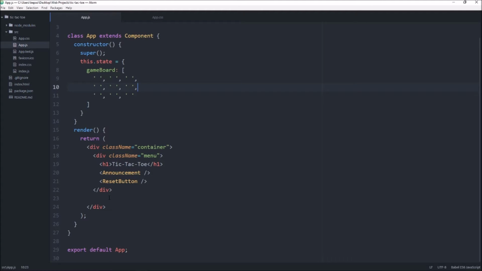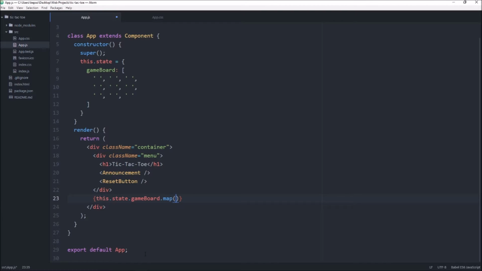Now, since we have a state containing a game board, we can use that to place a tile for each of those array elements. To inject JavaScript directly into where we're placing HTML code, we'll use the curly braces. Say this dot state, which is going to refer to our game board, and then we'll map the function.